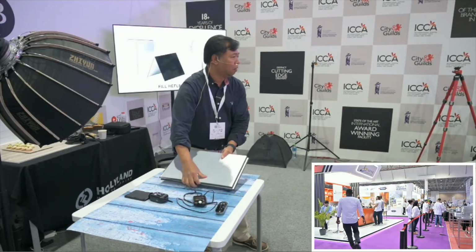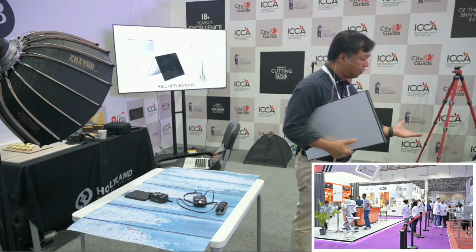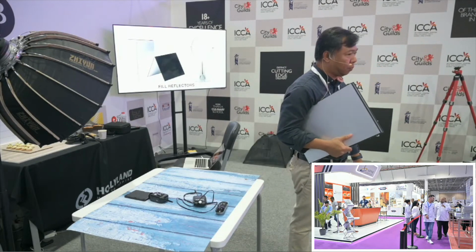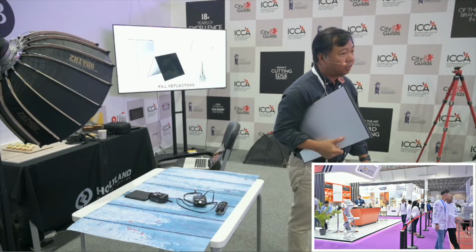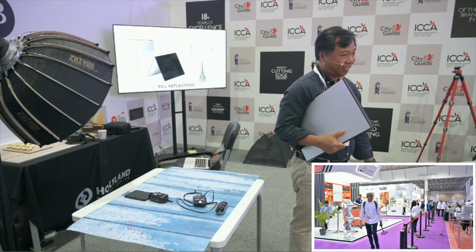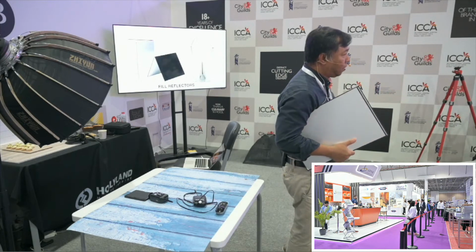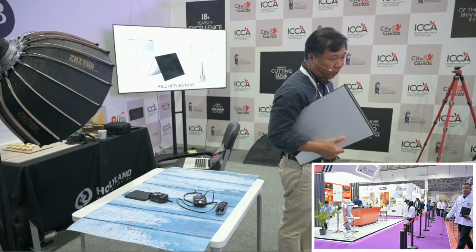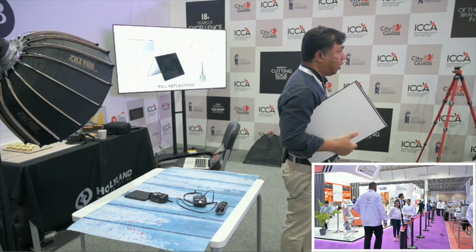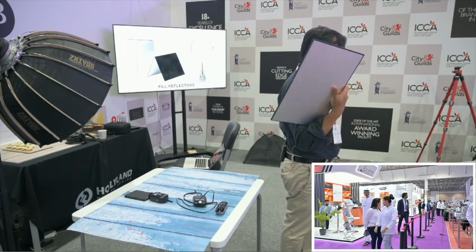Now, you might think, yeah, we can always do a makeshift or do-it-yourself one. Just get a foam board from the office supplies, correct? However, presentation is everything. There are restaurants that don't like to have your setup there because it's an eyesore, especially fine dining. You have to be as discreet or unobtrusive as possible. So at least this one makes it look nicer.